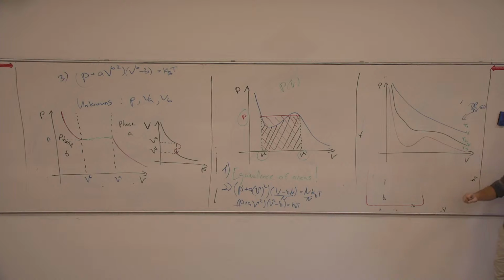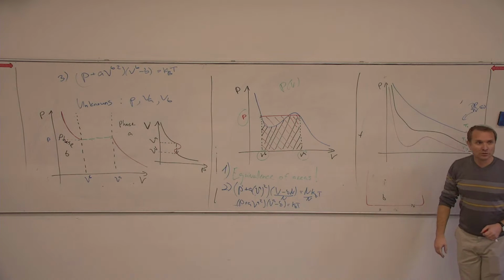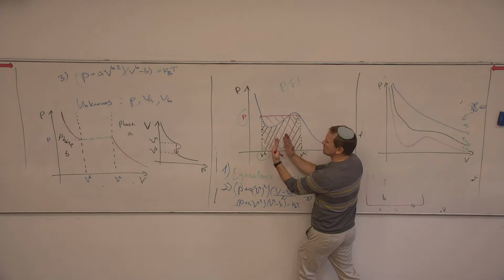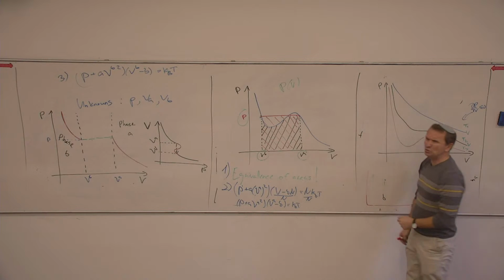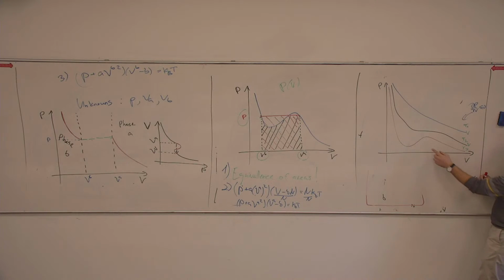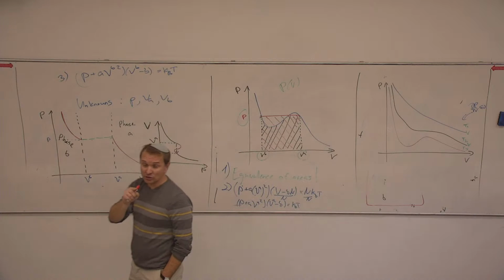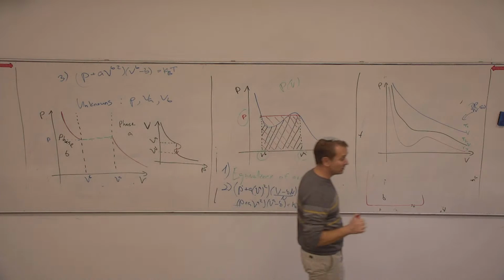And when everything is always stable, you don't have those ups and downs in your function. You don't have equivalence of areas. So you just shrink this area to a single point. When you shrink this area to a single point, nu B is going to be equal to nu A, and this statement is trivial. Right? It's only for very specific behaviors. Now, what it means is that I should have some critical temperature at which, or below which, I will see phase transitions. Okay? How do I find this critical temperature?